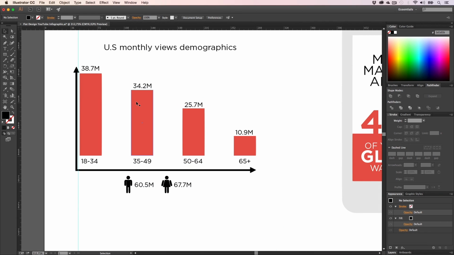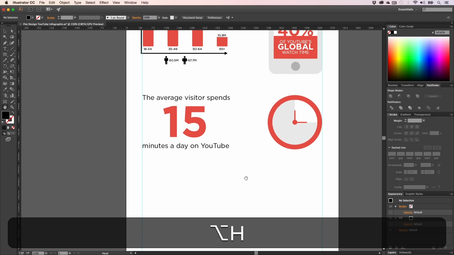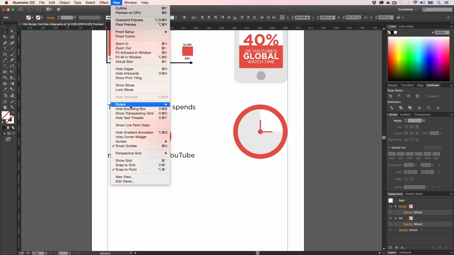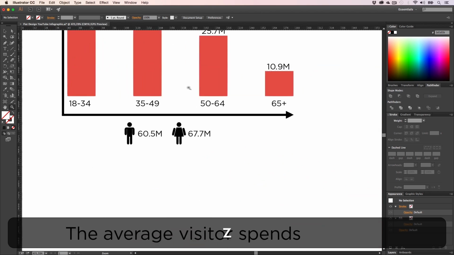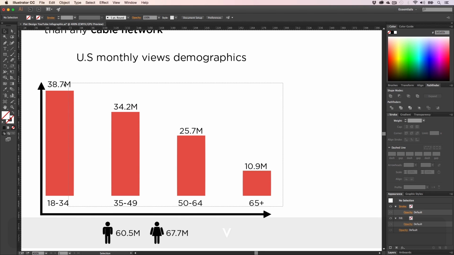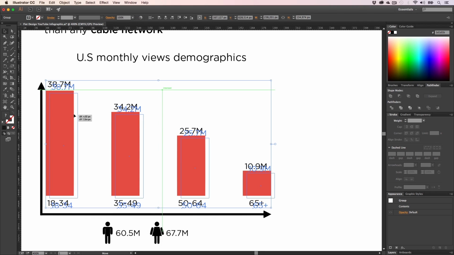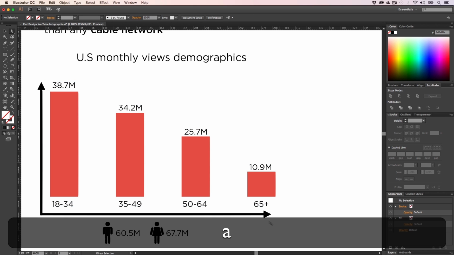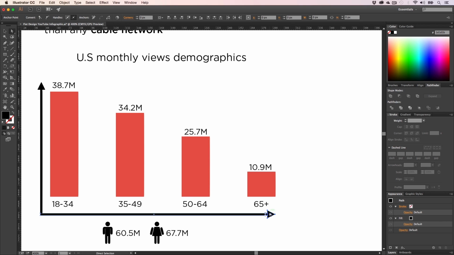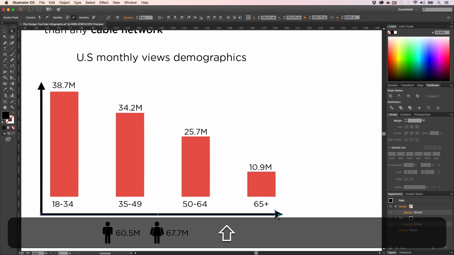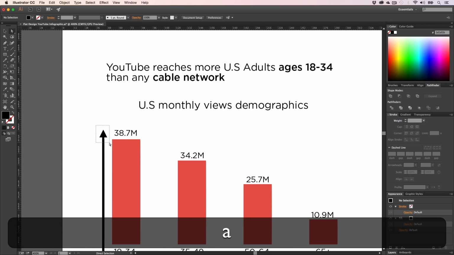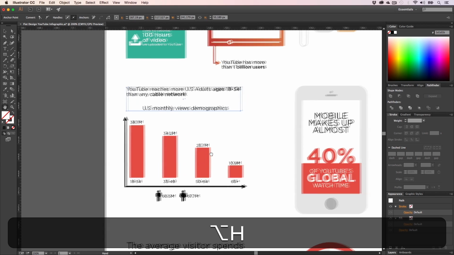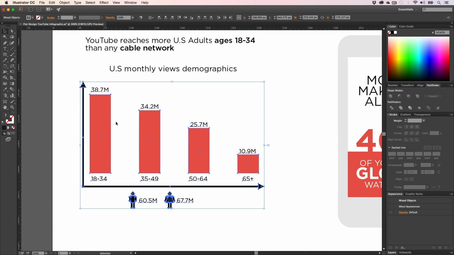Of course, make sure that this one is matched up right there. And first of all, let's quickly get rid of those lines, or wait, View, Hide Guides. There we go. Let's zoom in real quick and grab all of them. Control G to group them up. Make sure to align it perfectly, just like this. Now grab those objects and let's center that up. Maybe also bring it even around here. This one as well. So we're good to go. All right, this looks great. So let's group this up.